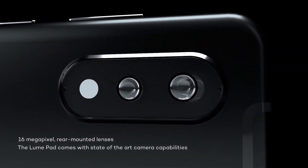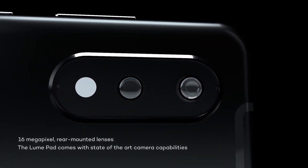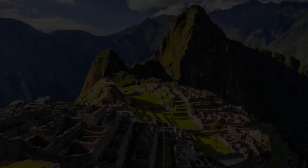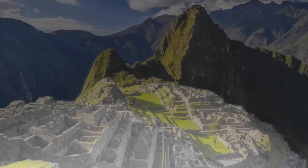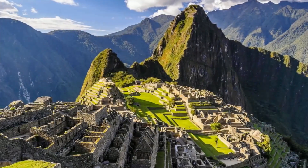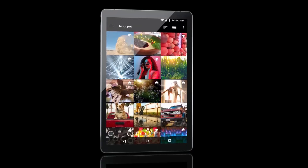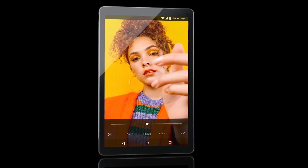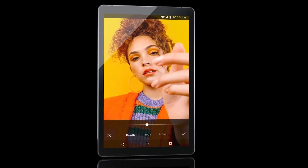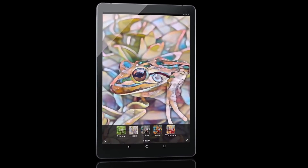You can go from taking 4V content to lightly editing and sharing it all from the LumePad. Give your lightfield photos a quick touch-up as you're taking them — adjust depth maps on the fly, add pops of color, relight them, or add unique 3D style filters, all from within the Léa Player app. You can even breathe new life into old 2D images, thanks to a quick 3D conversion function that's already built in.